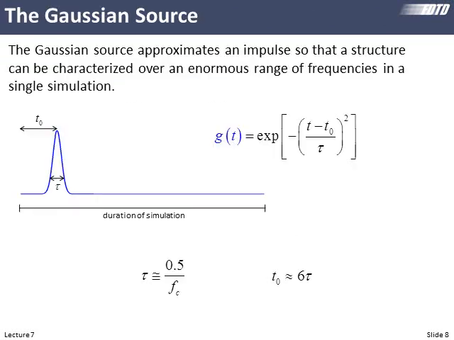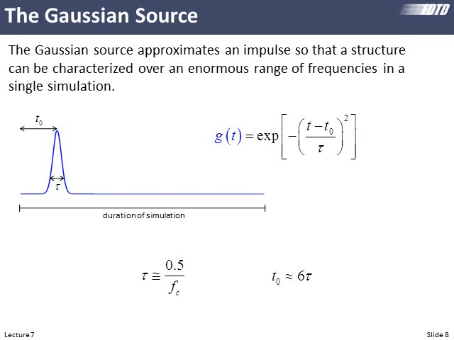Then we discussed a Gaussian source. What's great about finite difference time domain is that in one simulation we can excite it with an impulse which contains a huge range of frequencies. We simulate our device, and then everywhere we're interested in, we record those values as a function of time. That is the impulse response, if you will. And then at the end of the simulation, we can Fourier transform those, and then we know the impulse response over a broad range of frequencies, which I guess we wouldn't call the impulse response anymore. That would be the spectral response of the device.